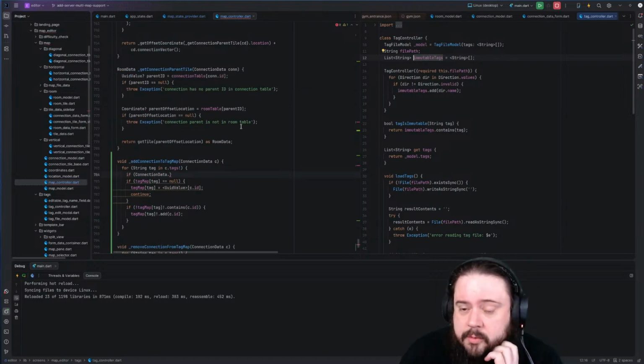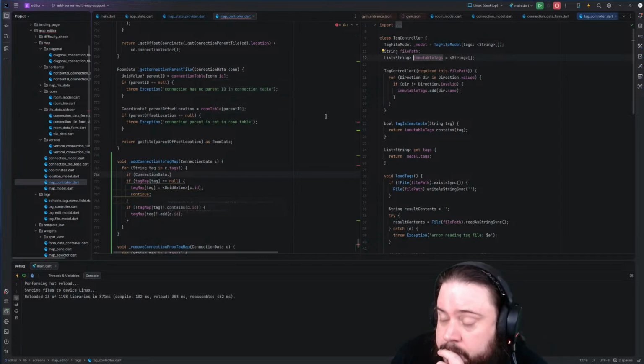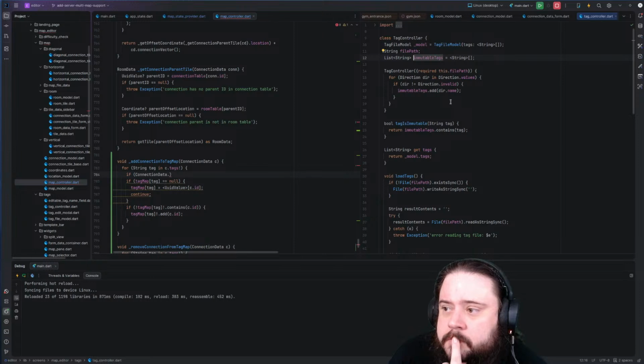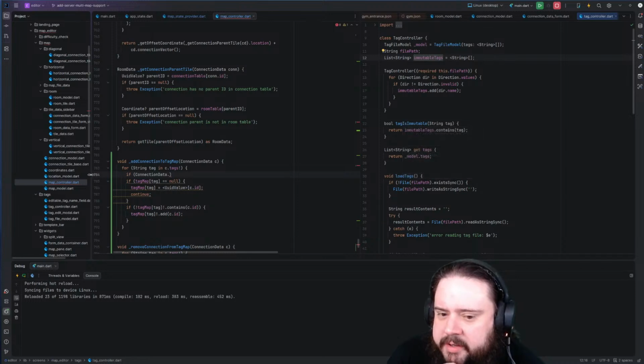We won't have a tag controller here, though. We can still leave that in there for convenience.